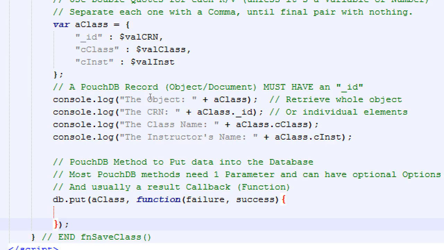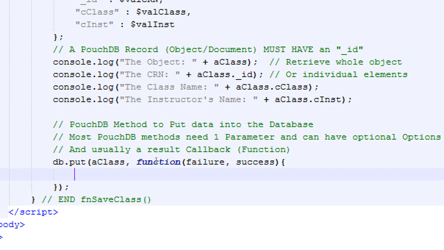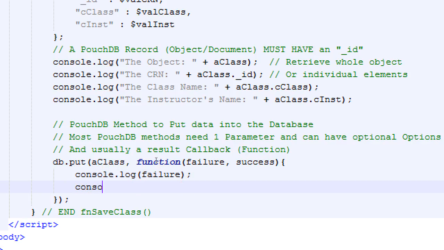I'm going to break those curly braces and say console.log failure, console.log success. I want to see that because a lot of these modern libraries, you do something and you get some result, and the result is often in JSON format, some result, some object, some data that comes back to you. When we did the camera in Cordova, when we tried to take a photo, it had navigator.camera or something, and then it had a result, and the result was either an error or the data of the photo.